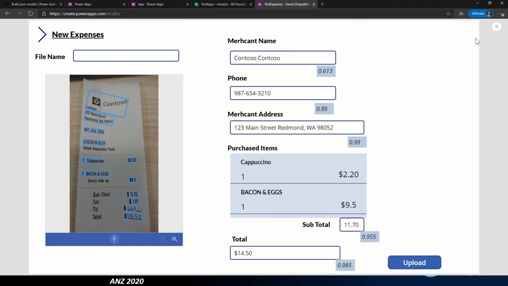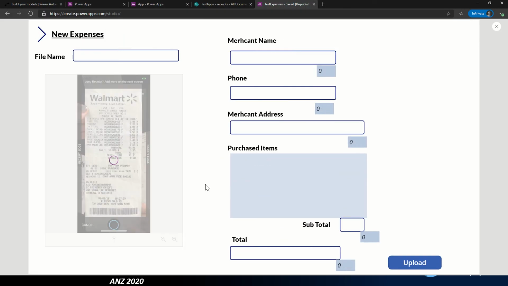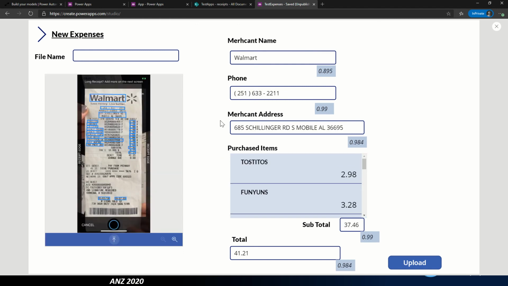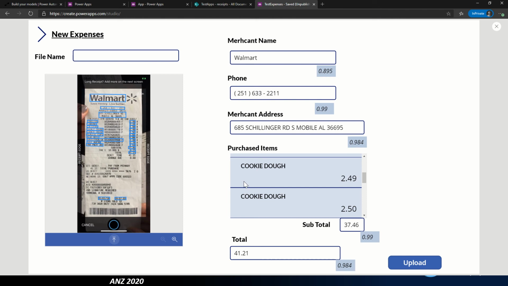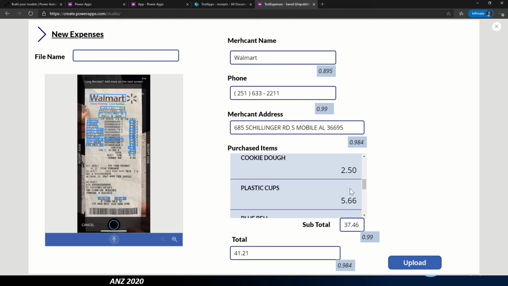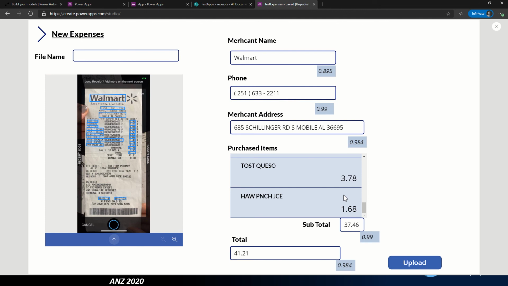So I'm going to run it again. I want to add one more receipt, which is a little bit more complex. It has more items, and let's see if we could grab the information. As you can see, it could read the purchase items and the dollar values. It couldn't tell maybe the number of the items, but it could grab the names of the items that I purchased. It has a total, and you can see the confidence level of each detected item as well.